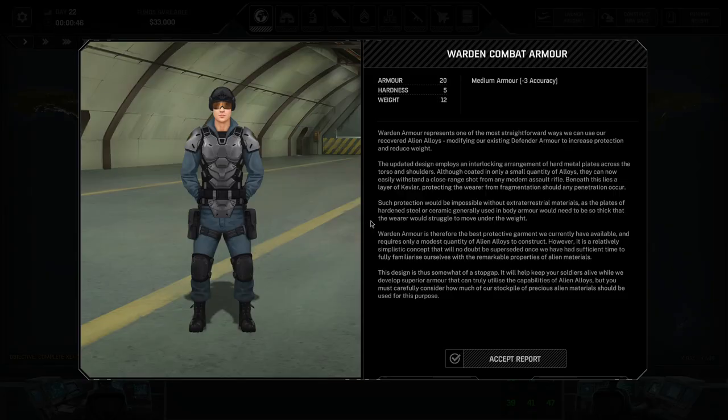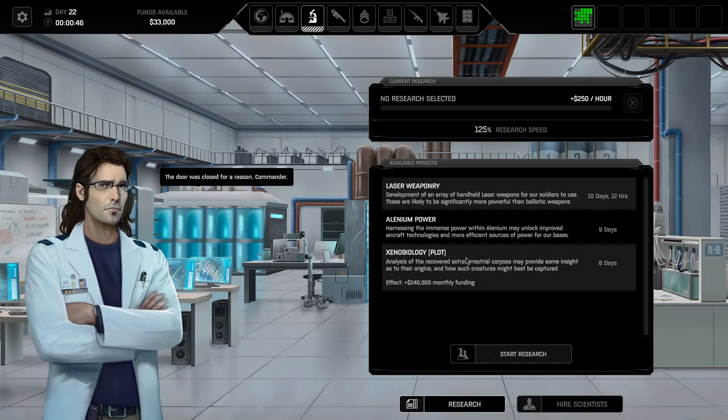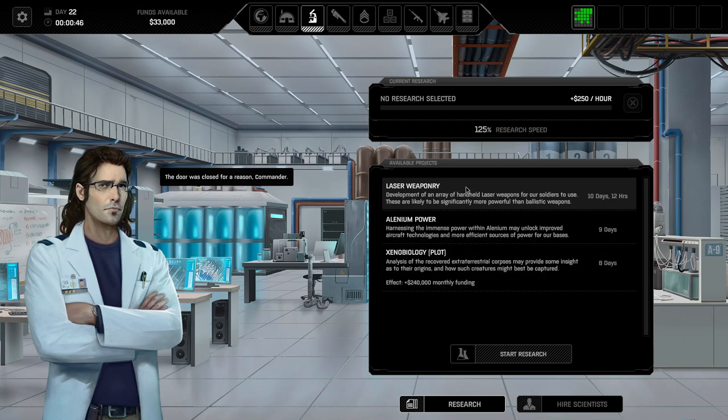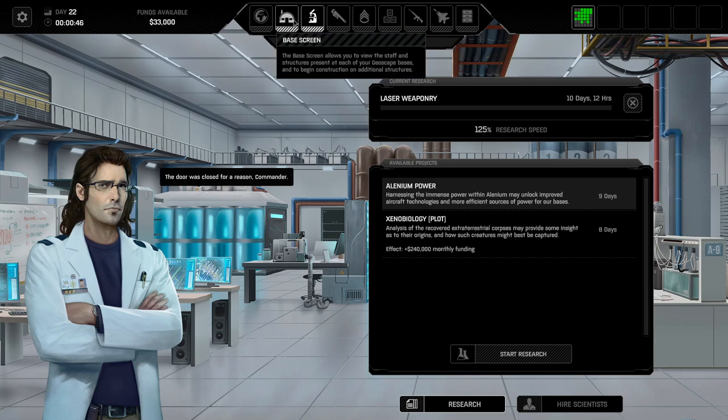Warden combat armor gives us 20 armor, which is great. Most straightforward way that we can protect our soldiers. That is fabulous. Laser weaponry or xenobiology. I think we're going with laser weaponry simply because I like laser weapons.